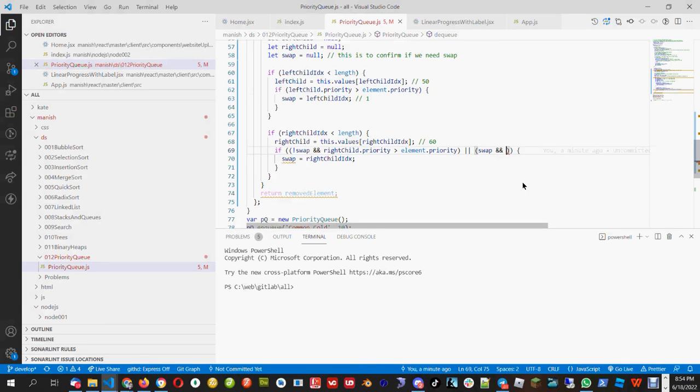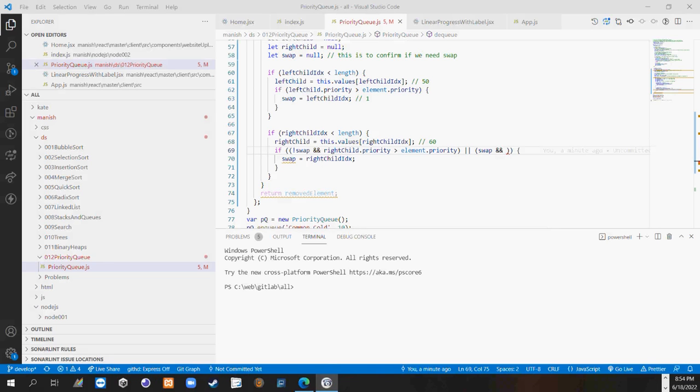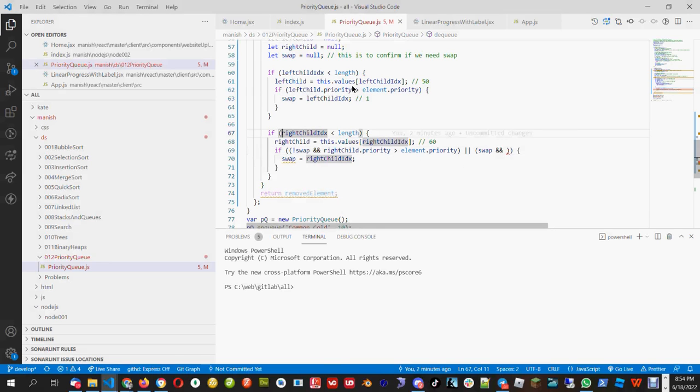So what should be another condition I should put here so that I say that, okay, right side should be solved, not the left side? So now what will be the condition here? Correct, Kate is correct. Now the comparison will become between the left side and the right side. Here the comparison was with the element. Here also the comparison was with the element. Now since swap has occurred, that means left child is a valid candidate. So here we will compare the left side and the right side.